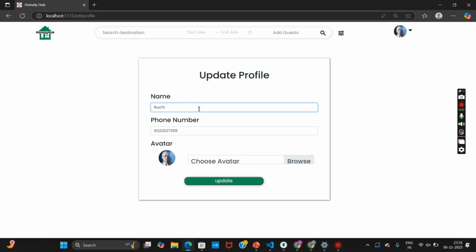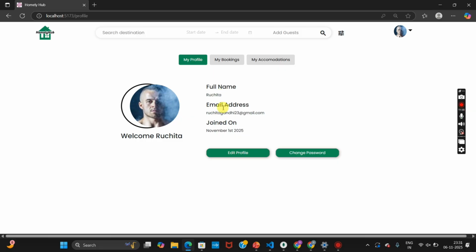If you want to edit your name or your number and click on update, it is updated on the website, and your full name is updated as shown. You can change the password from here.